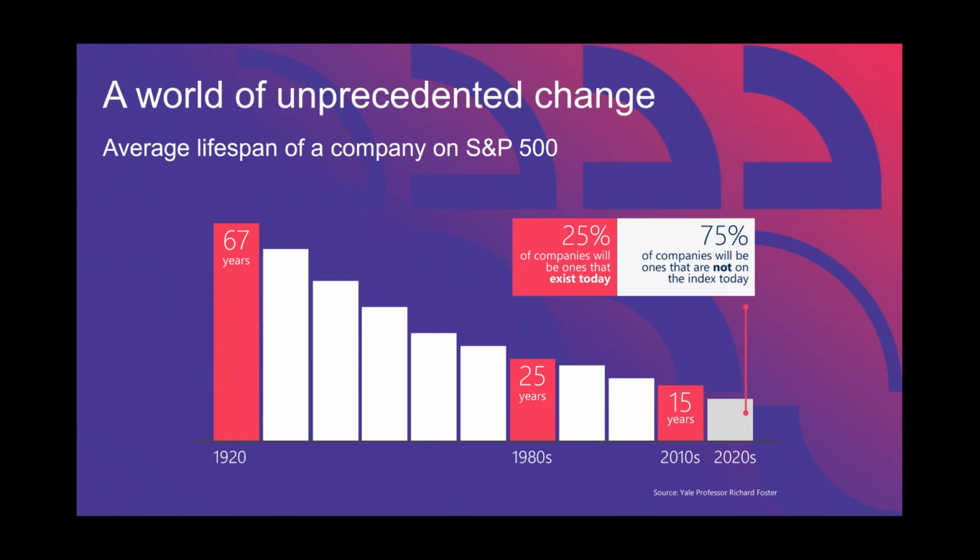So after 15 years, because of innovation and different change to the technology and companies unable to adapt to that and new systems, they kind of die. And so today in 2020 and forecasting forward, 75% of the companies will not be on that index today. What that means is if you're not able to create something called a data culture, as well as a strategy towards how you're going to use that data to bring efficiencies in your systems, in your operations, in your business processes, you could be one of those 25% of those companies.